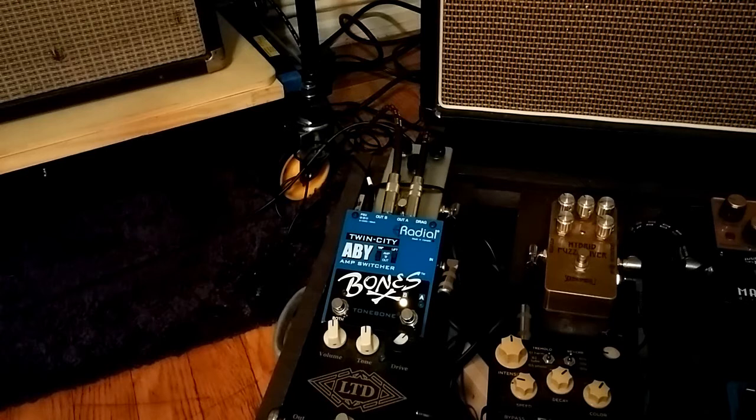So the Radial's got every option to make two different rigs work, and some options beyond that. So hope this was helpful, and till next time.